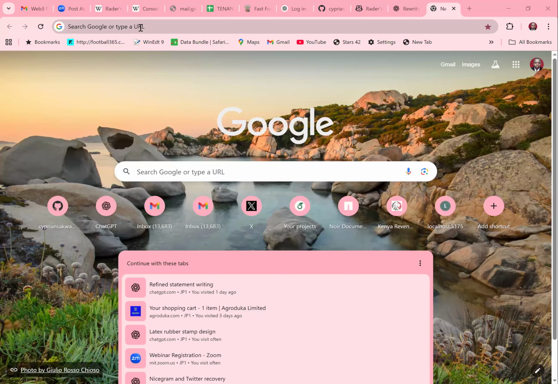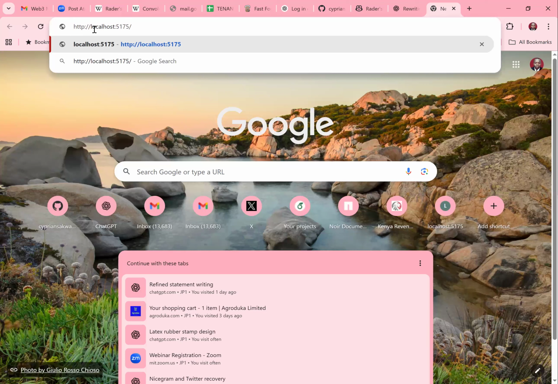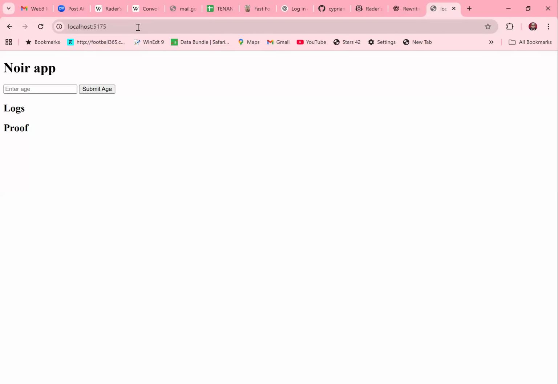Let me share. I want to paste it here. It was http localhost 5175. When I press enter, this is what I get.